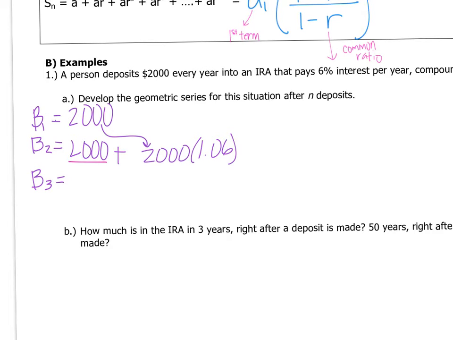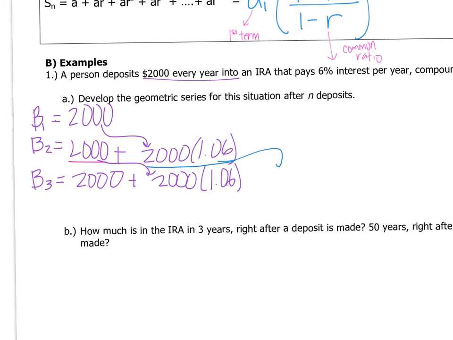Okay, we're not going to actually calculate it out at this point. We're just writing the terms. So let's think about this. We are depositing another $2,000, right? We're told we're doing that every year. We're adding to that $2,000 the $2,000 from the previous year. Now that has accumulated or accrued interest one time, right? How many times now has this amount accrued interest down here? If it's been in there 2 years now, twice. So now this is 2,000 times 1.06 squared.